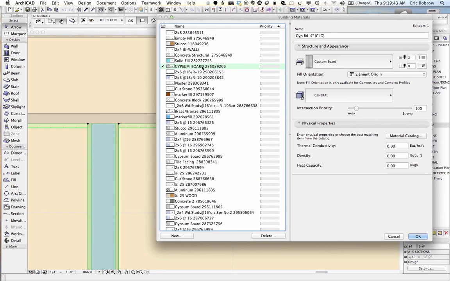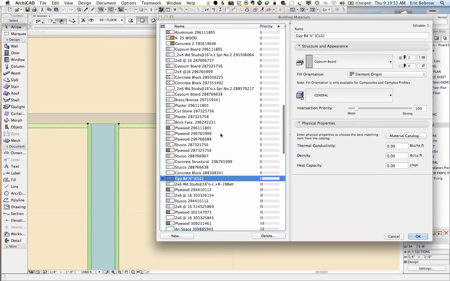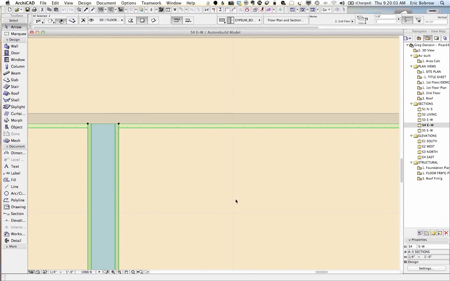If I'm guessing correctly, this was set up to have the gypsum board for the wall using this one, and the one that says it's for the ceiling over here. It looks like the ceiling one should have priority. But let's just take a look and double check that we've got this set up properly.